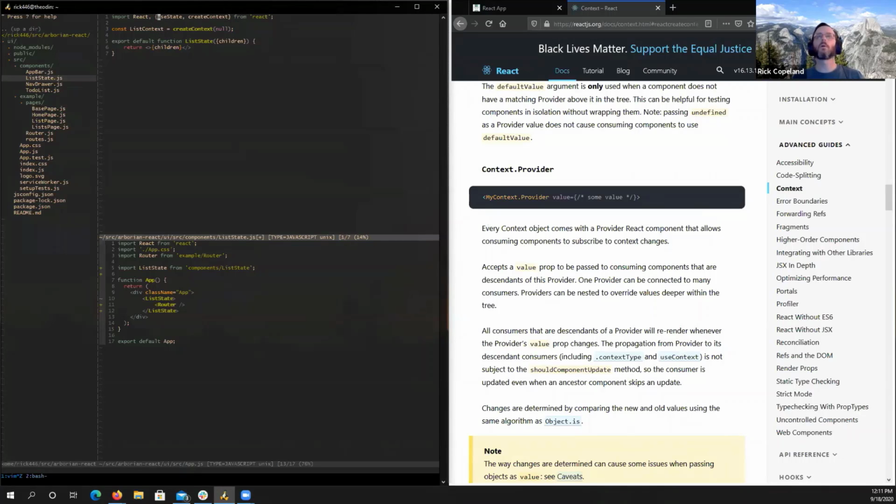So I'm going to make this a ListContext.Provider. What this allows me to do is it's a magical way to pass props down to everything contained at a lower level of nesting. We can think of it as magic for right now.